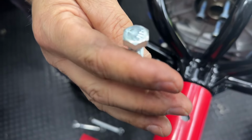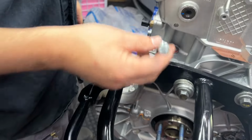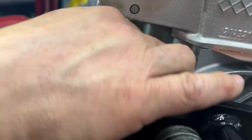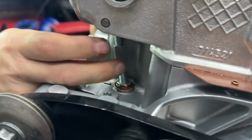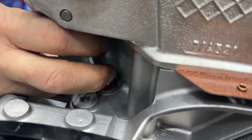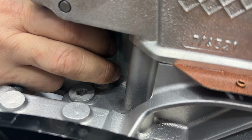After much engineering prowess, this is the device that we came up with that should fit right in the middle and up against the top. And we should be able to start threading it and use that force to press the freeze plug in. At least that's what we think. That's a theory.